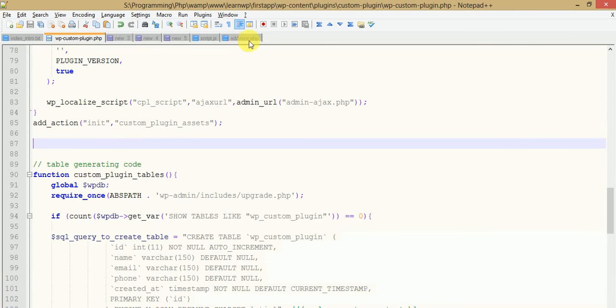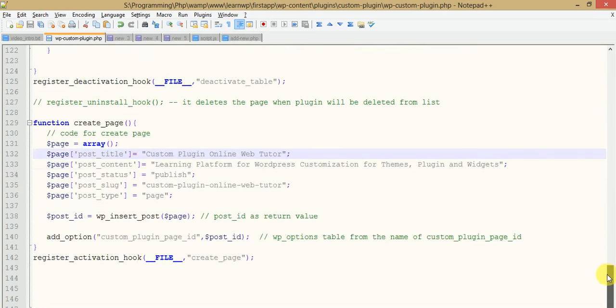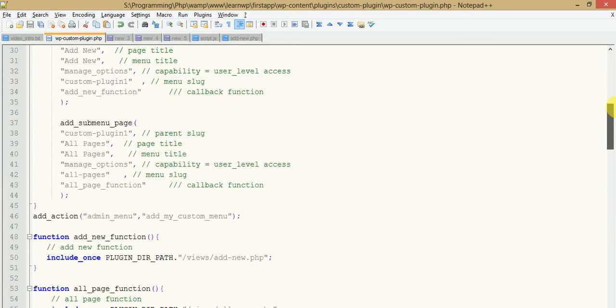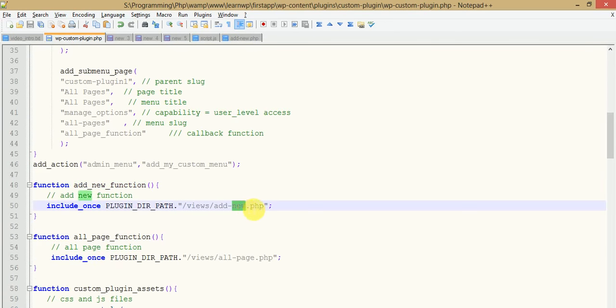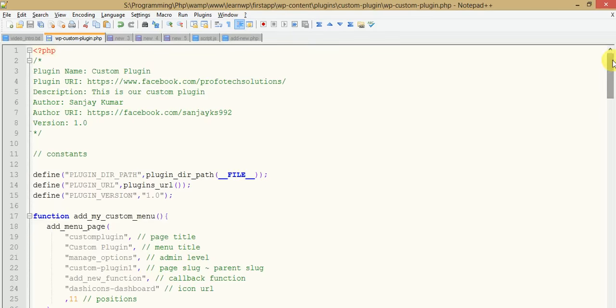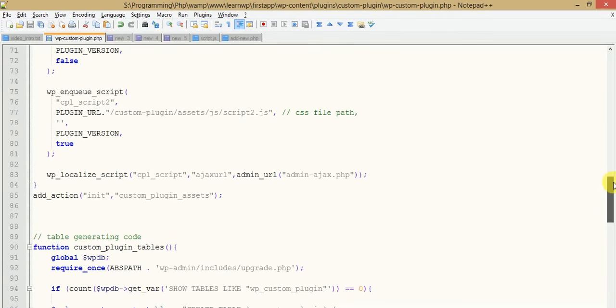We have changed the add new file, add new.php. Actually we have attached this file with our first sub menu, that is add new. This is the callback function which basically includes the path for add new.php. Okay, these concepts we have seen in our last videos. So if you are a beginner starting from this video session, then please watch my previous video sessions to get a clear concept about the code of this plugin, because we have written a huge amount of code, as you can see, from previous video sessions up to this video.